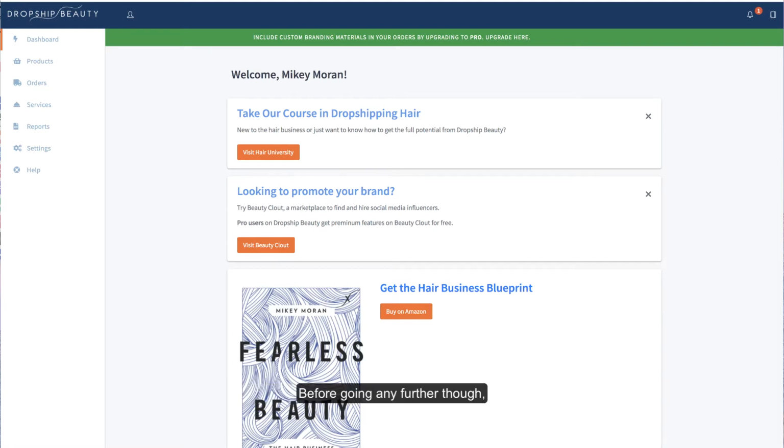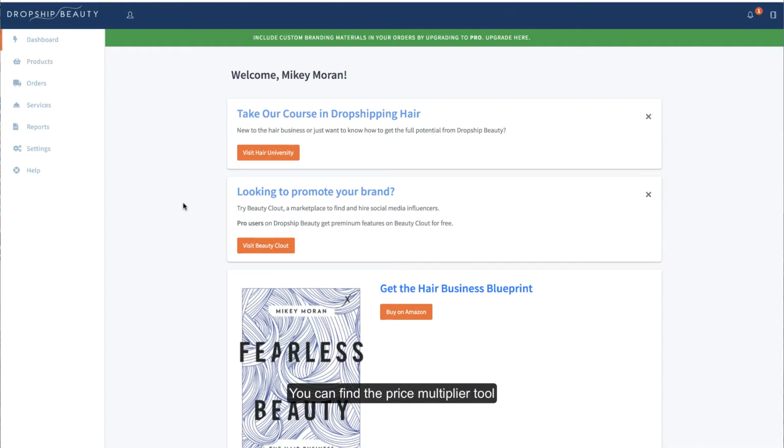Before going any further though, make sure to have the price multiplier setting up to date on the app. The price multiplier setting helps arrange the retail price of a product when you import an item from our app to your Shopify store. This video will quickly show you how to set it up. If you need to learn more about the price multiplier tool, we have a separate tutorial video covering the matter.